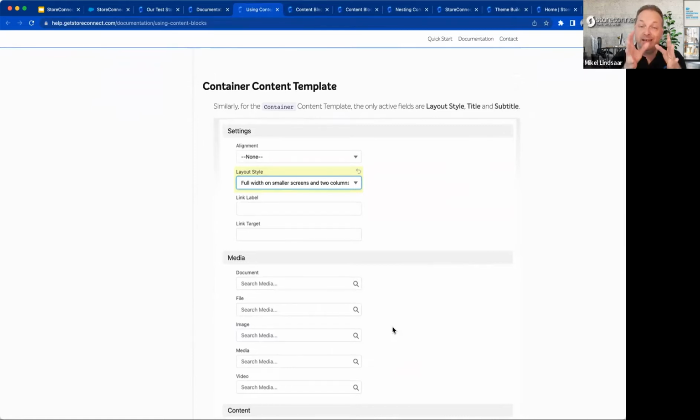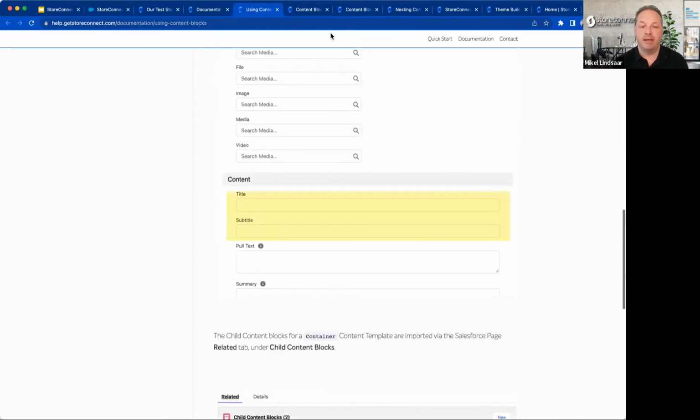A page is tied to a specific store because it has a path, and that path has to be unique per store. So if you create an About Us page, that would be unique to that store. And say you had 3 stores with 3 different currencies, but you wanted to use the same content on About Us. Well, the way you would achieve that is you'd make an About Us page for each store, but then you would just embed the one content block which contained all the content for that page. And then you would share that across those 3 pages. So that's how that would hang together.